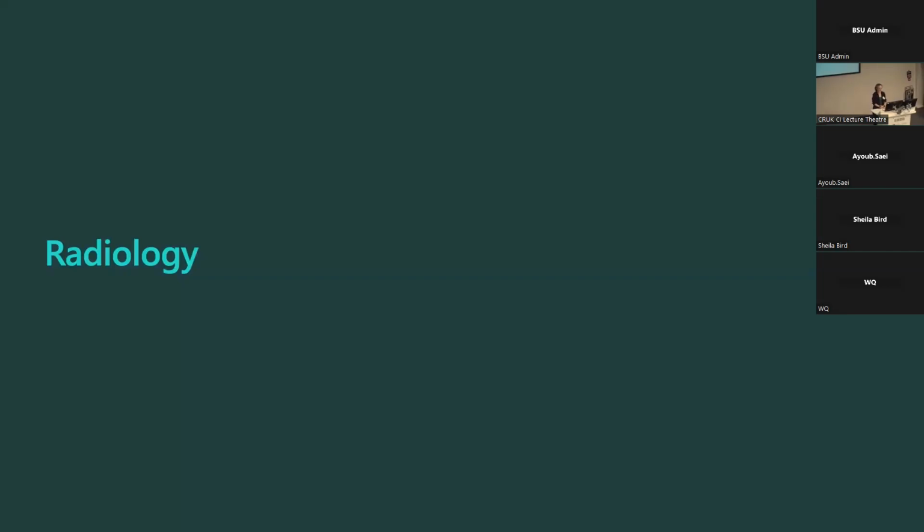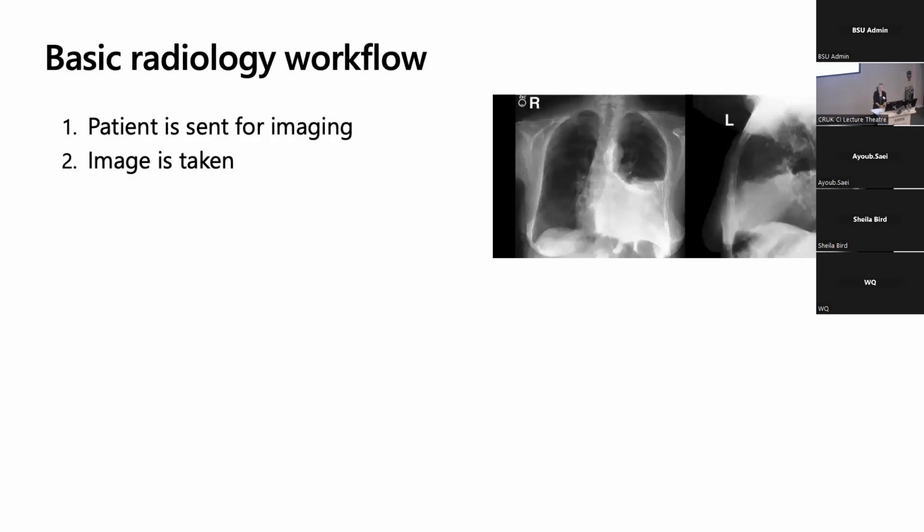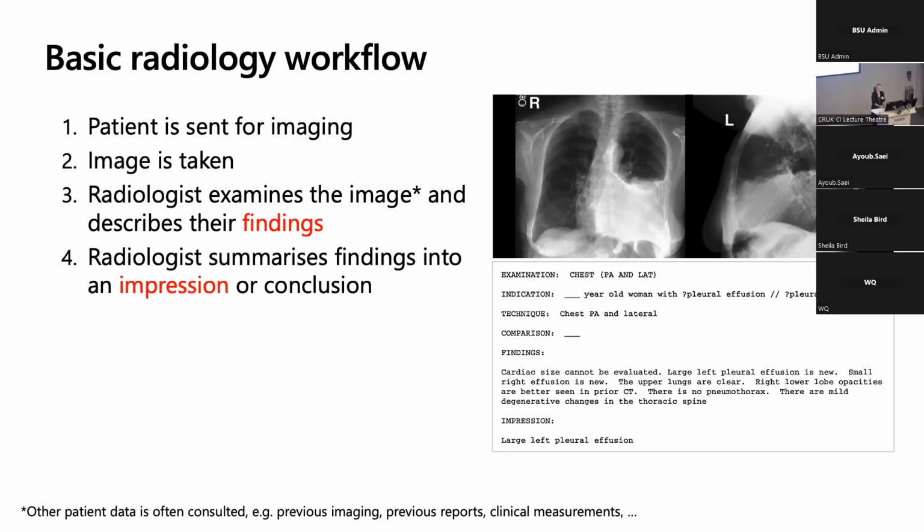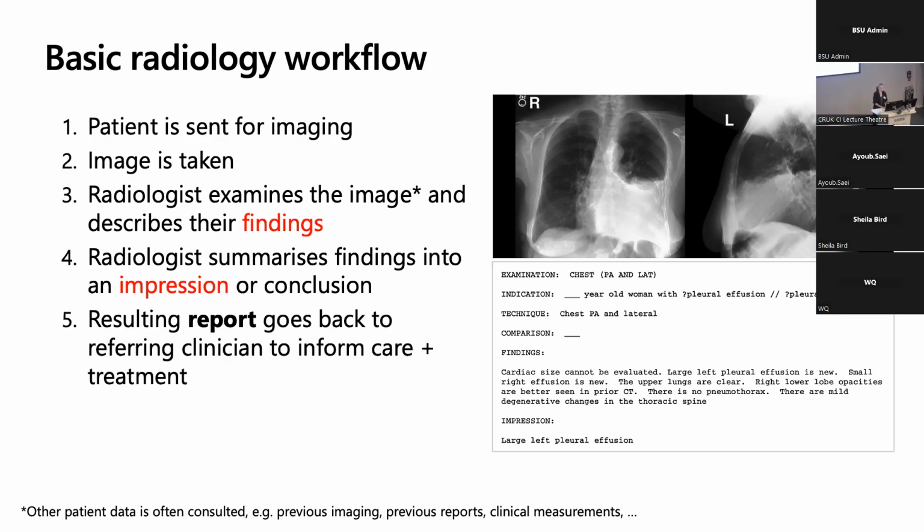Let's get on to radiology. I have no idea what kind of background people in here have, probably better than mine in this, but nonetheless, let's talk about the radiology workflow. A patient will be sent for imaging. The image will be taken. We're focusing on chest x-rays here. The radiologist will examine this image, potentially some other information, prior images, prior reports, etc., describe what they see in the image. They'll also summarize these observations into some kind of impression or conclusion. This report will then be sent back to, let's say, the referring clinician, and this will inform the care and treatment of the patient.